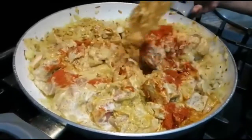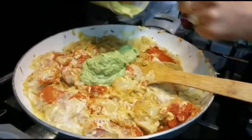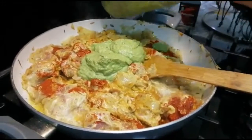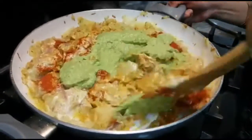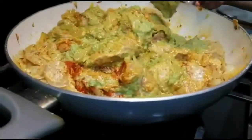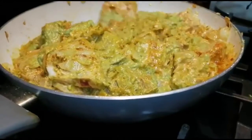And before I start to cook in high flame, I have to put my chutney. Yeah, so I've finished all my ingredients. Wow, smelling very nice actually. Here. Yeah, so I need to cook this in high flame for about 6 to 7 minutes because this lamb takes longer to cook.